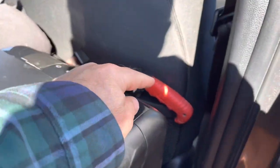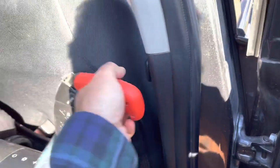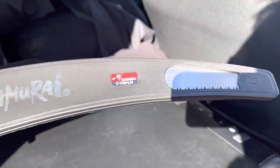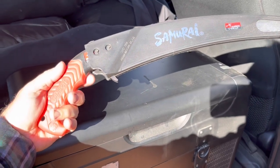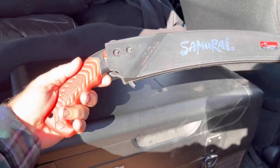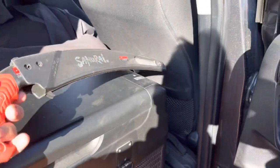I carry this in case I have to saw something. You know, it's just a little samurai saw thing, very aggressive. Comes in its own sheath. I got this samurai one because it's much easier to use the way it's designed and its ergonomic shape and stuff. It's easy to use with one hand, right? It has very aggressive teeth.